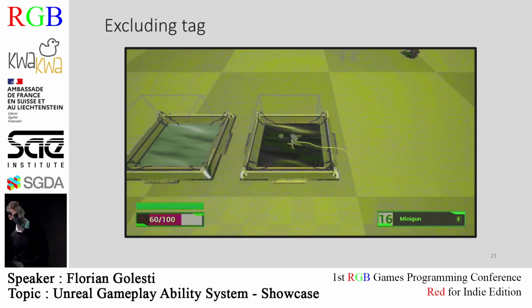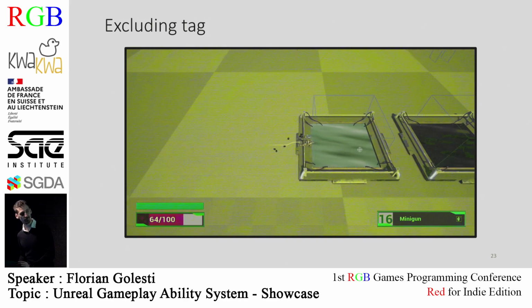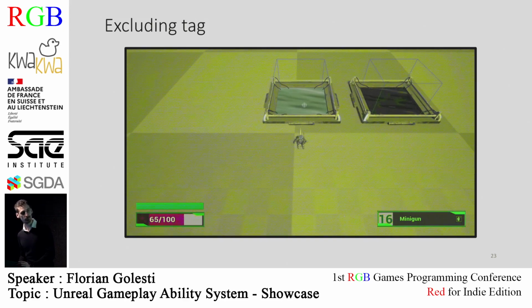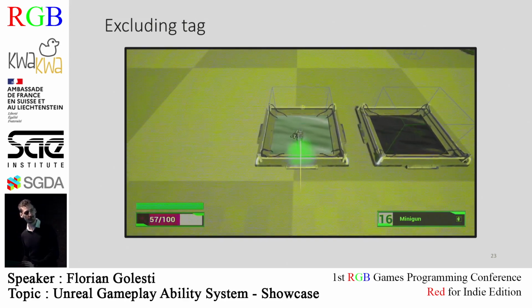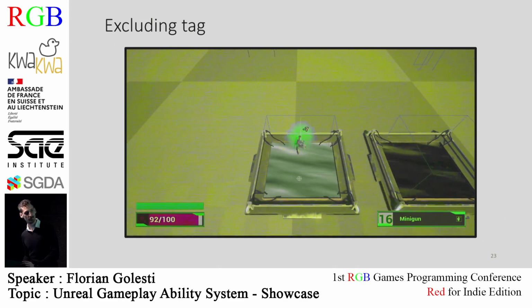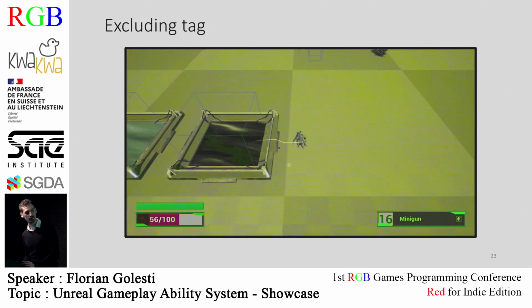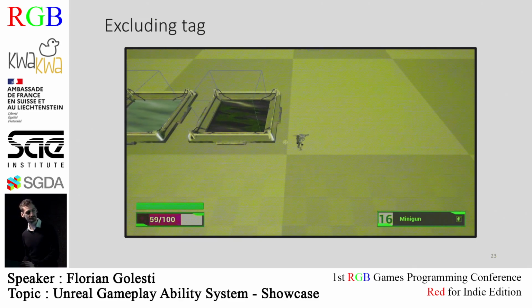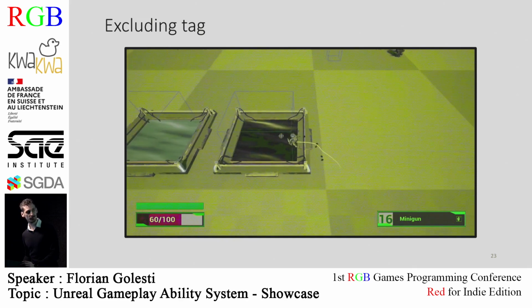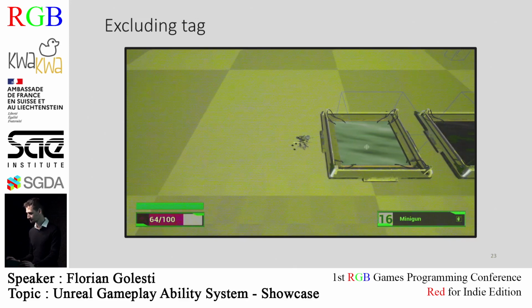It's hard to see, but on the right you have the oil puddle, and you can see that when you enter the oil puddle, you don't take damage on the left ones. So here I take damage, but then when I go into oil, I can remove all the damage. And then when I have oil on me, it protects me against new damage.